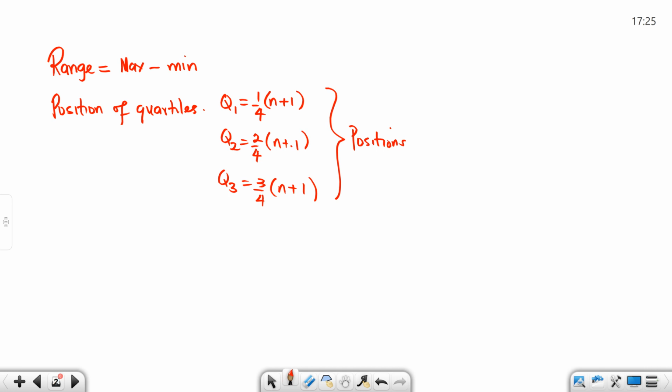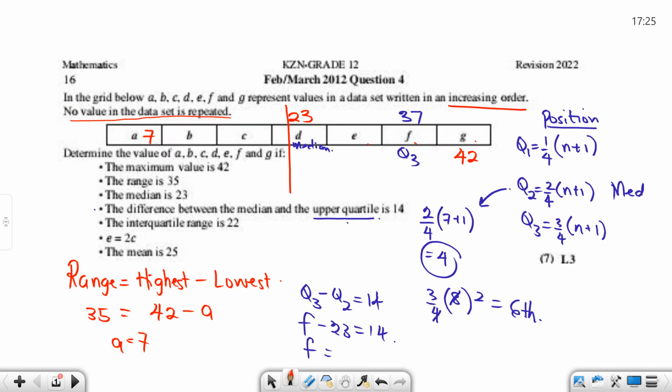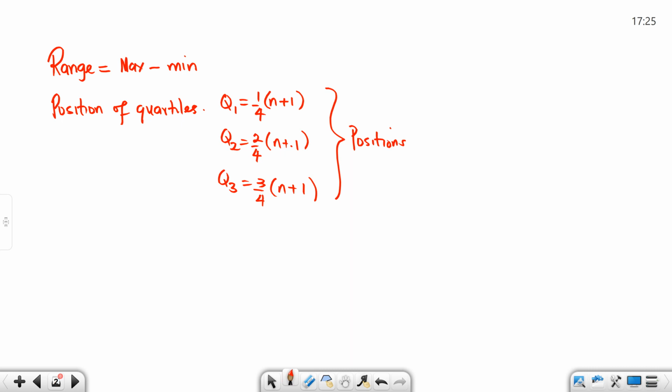Okay? What else did we pick up from here? Don't worry, let me finish this page. Now we're dealing with what? Interquartile what? Range. IQR will be Q3 minus Q1. Remember, range is highest minus lowest. Now, when I say interquartile, it means the range within the quartiles. The highest quartile is Q3. The smallest quartile is Q1. So, interquartile range is Q3 minus Q1.